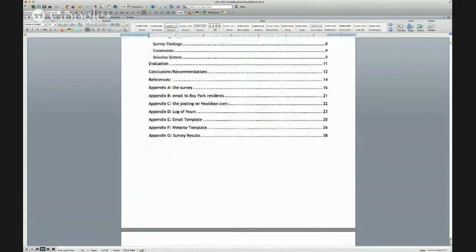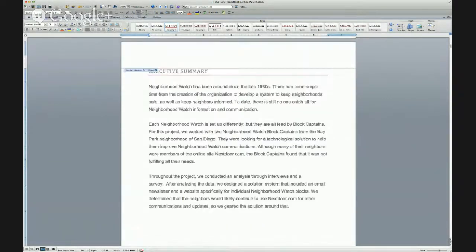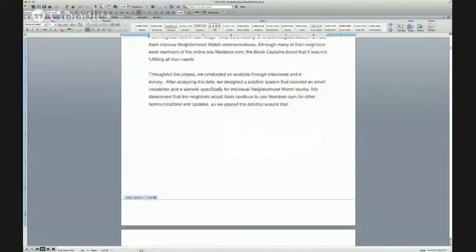So I'm going to insert, I always do this part wrong. It could be view the header and footer. Okay. And I don't want a header, I want a footer, so first to the bottom. In this case, we would want the authors of the report and the title, this kind of thing. So let's just say Neighborhood Watch. That's the client associated with this particular project, and it's Callahan and Berger. Okay. So that's the identifying part of the footer.